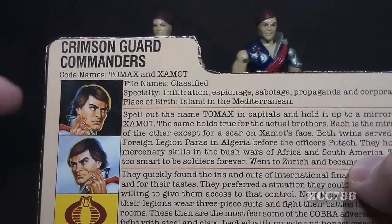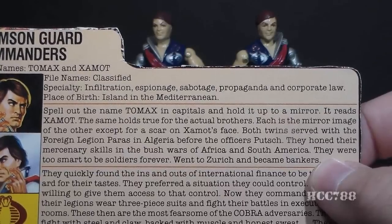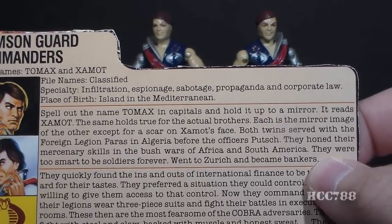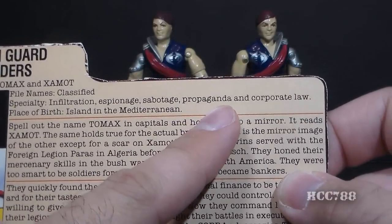They are the Crimson Guard commanders, codenames Tomax and Xamot. Their file names are classified, and their specialties include infiltration, espionage, sabotage, propaganda, and corporate law.